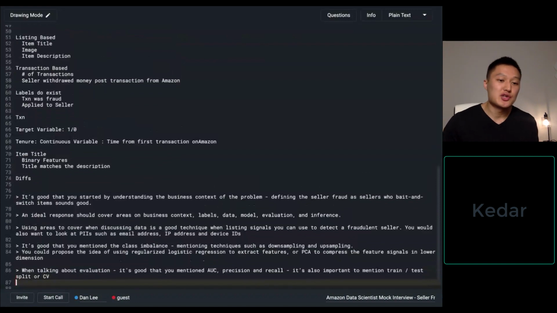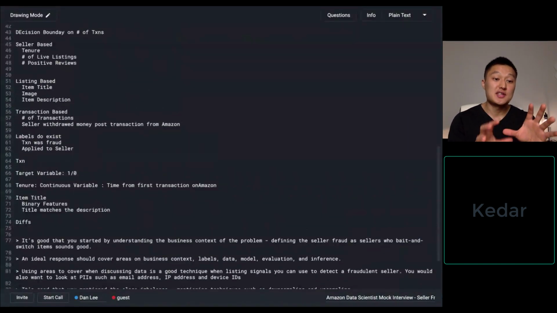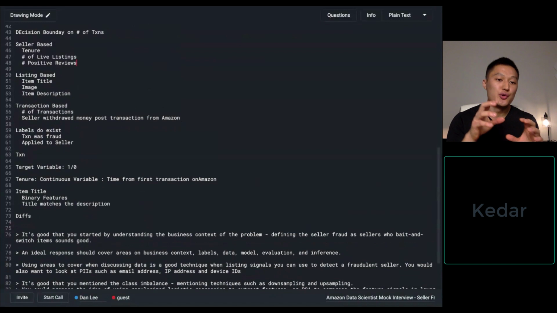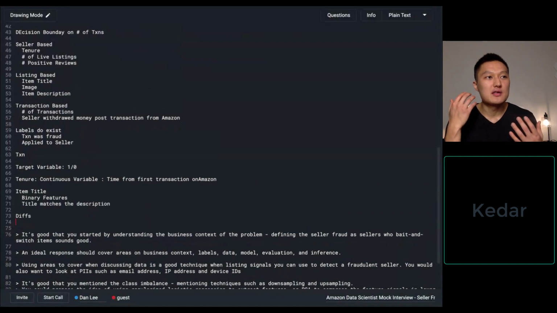And another thing that I just want to mention is that the way you listed the signals, I thought it was really good. It was quite comprehensive, in the sense that you started with some categories, and then you listed potential signals that you could include in each category. I would say that's a really good exercise, and for the viewers out there, you are going to run into a lot of these ML-based situations where the interviewer is going to ask you to list potential signals that you could include in a model. Instead of just randomly thinking about what signals to include, think about a potential area that you could tackle and then list signals that are within that area.